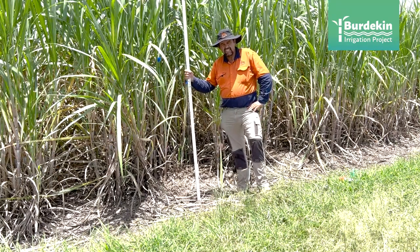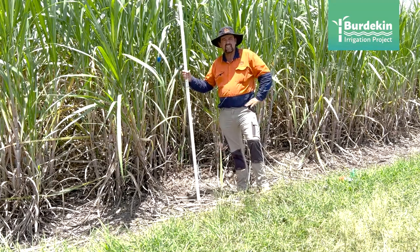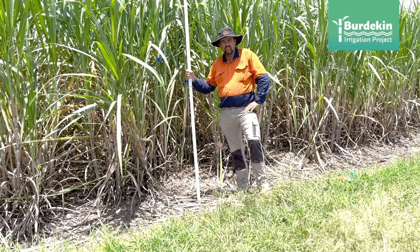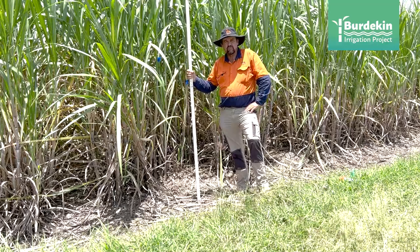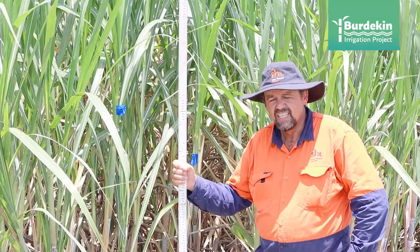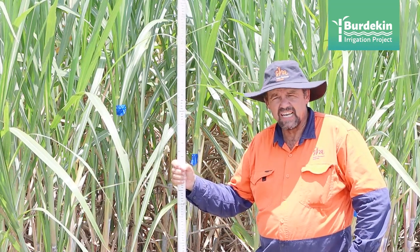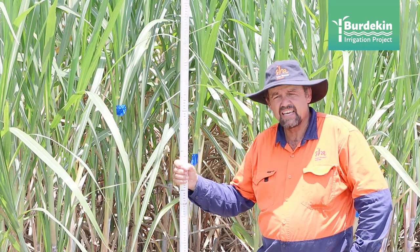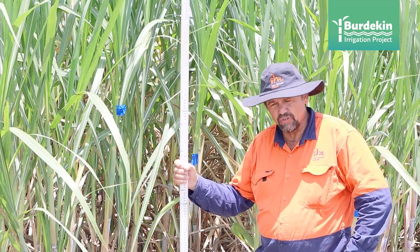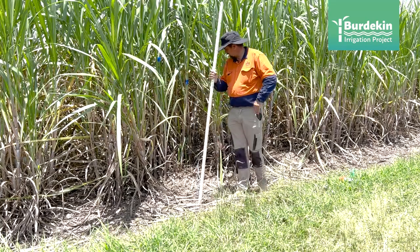What happens is you start with a full irrigation where the soil gets fully wetted up. That's normally a surplus of water — there's not enough air in the soil, so for that reason the cane stops or slows down growth. Basically from the day of that irrigation, you do daily measurements of the length of the cane sticks and record the growth over time.